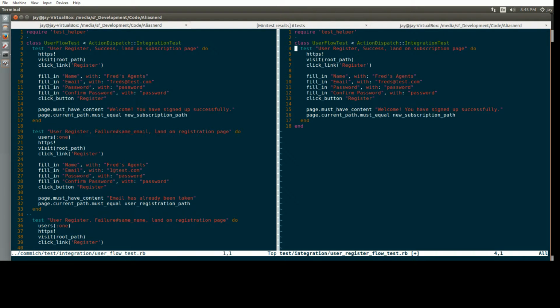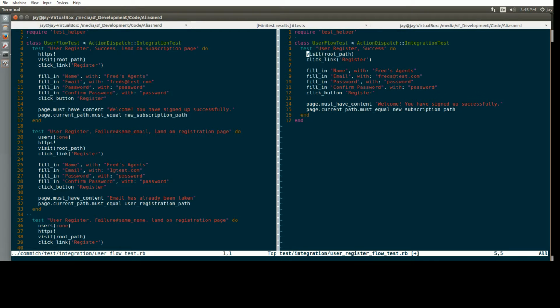Okay, so let's just check this. User register successful land on... this doesn't matter. Don't care where we land because we just want to test the one thing. So I don't need to test that. Route path. I think it's sign up.